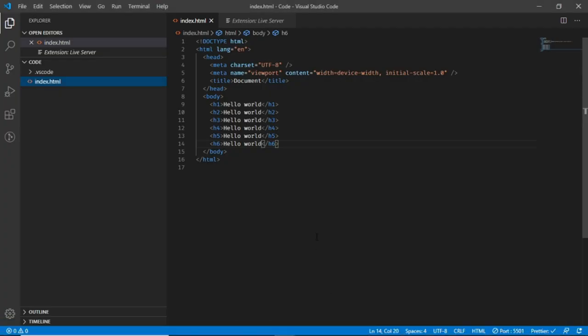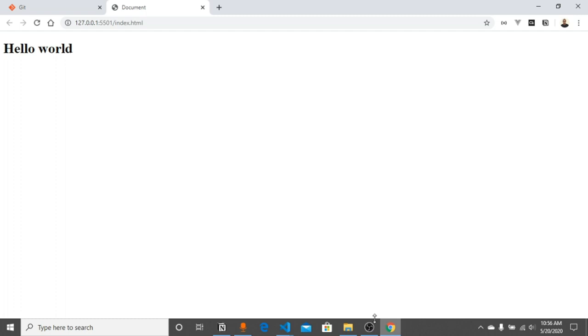The next thing we look at is comments. Let's say you want to just display this H1 and you don't want all these other ones displayed. What you do is select them, then press Control and slash, and that will comment them out. You can see the syntax for commenting: a less than sign, exclamation mark, then two dashes, and on the other side two dashes and a greater than sign. When you save that, only the H1 will appear on the screen, as you can see.